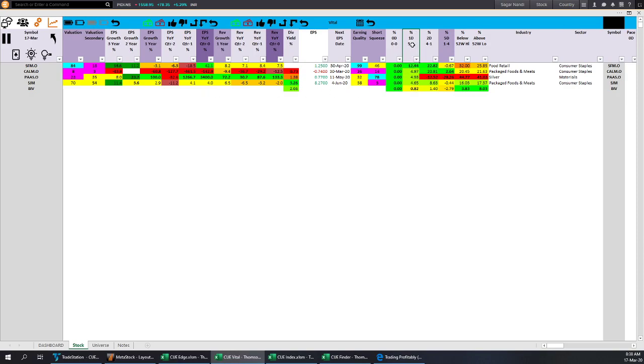I double click on the column header to sort by it, and I see, interestingly, SFM is an undervalued stock, and it has increasing and positive earnings growth in the latest quarter. Those are attractive buying opportunities for swing trading. For longer term investing, I may look for multi-year earnings growth or at least the last 3 or 4 quarters of earnings growth. But for swing trading purposes, it is enough to see whether the latest quarter earnings is improving, which is true in this case.